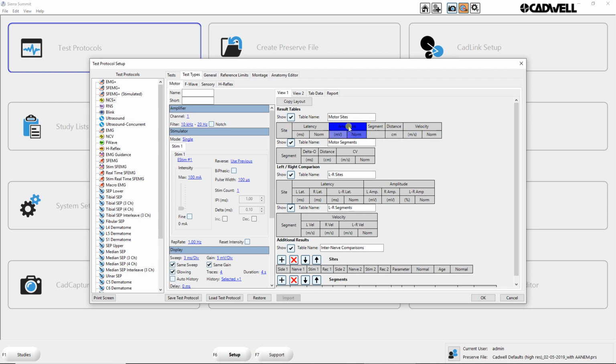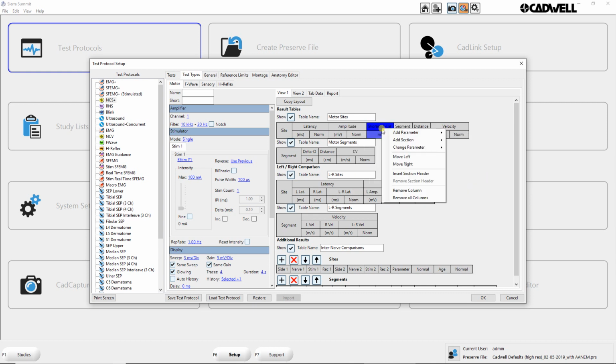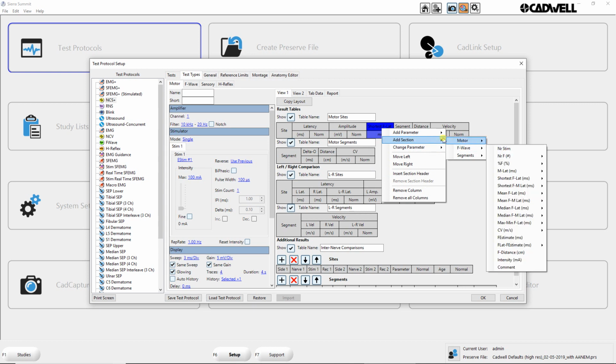And now let's say I also want to see F-wave. So for that way, for the median motor, I can see the latency, amplitude, F response, and velocity all in one table. So I'm going to add a section, and it's going to be an F-wave, and I just want to see the shortest F latency, and maybe I want to see normal range.